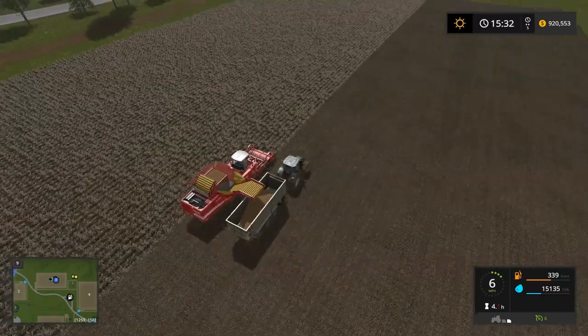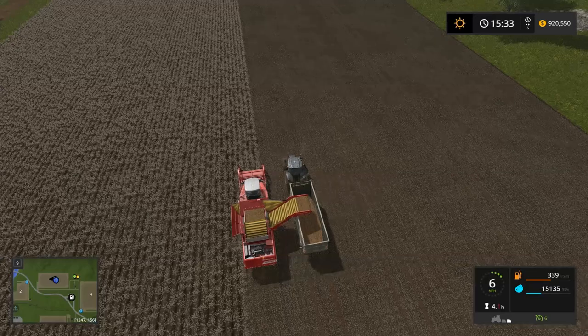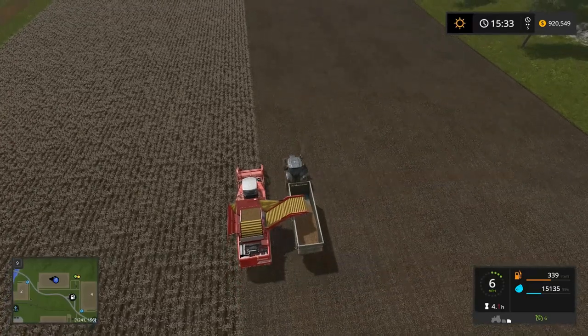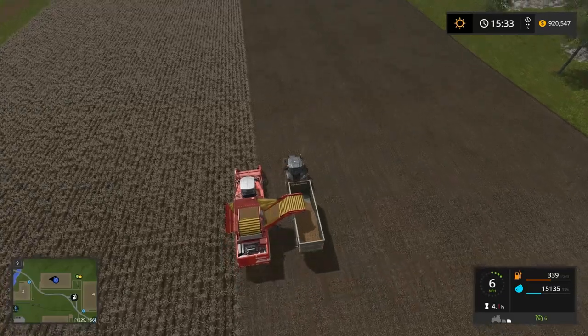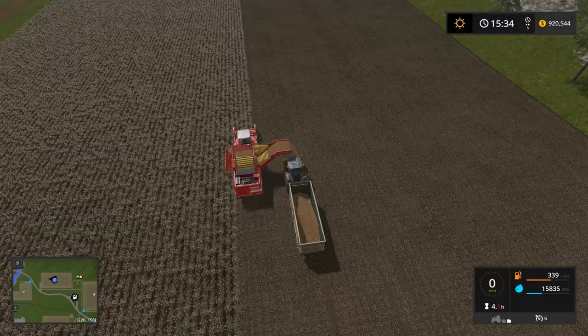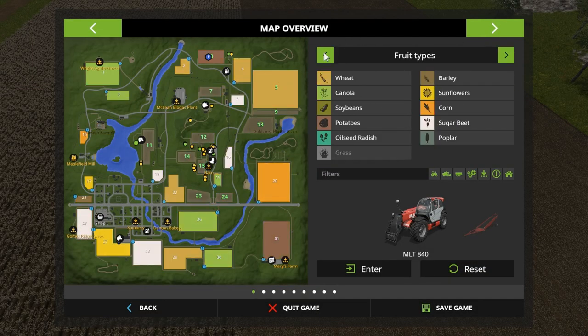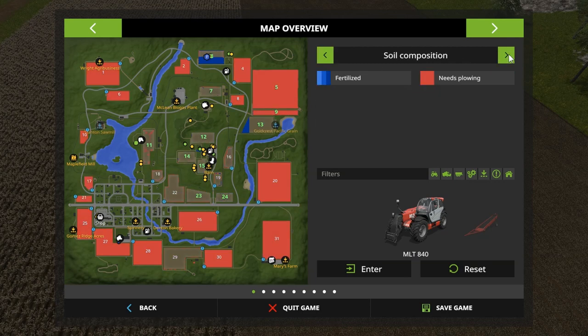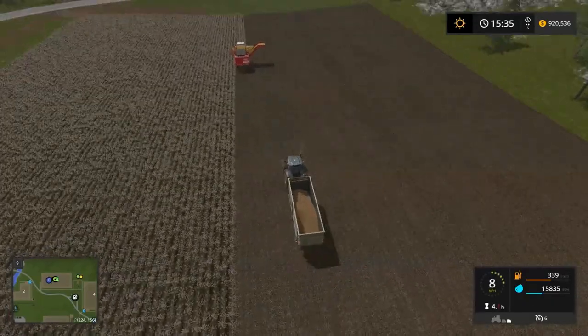Now this field did get fertilized. Wondering, can I pull out and look at the map? That's pretty straight. If I do that, we should track right along. No, we died. Okay. Alright, so this field and... yeah, we were fertilized. And we were plowed. So we're going to get the most potatoes we could get out of this.